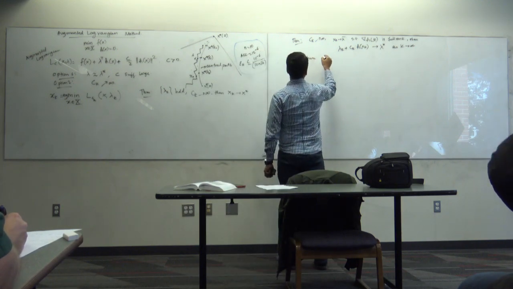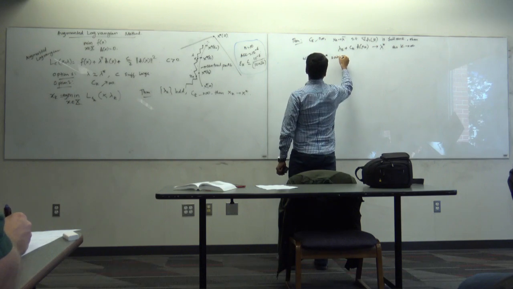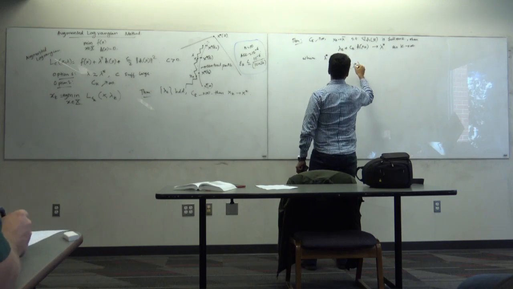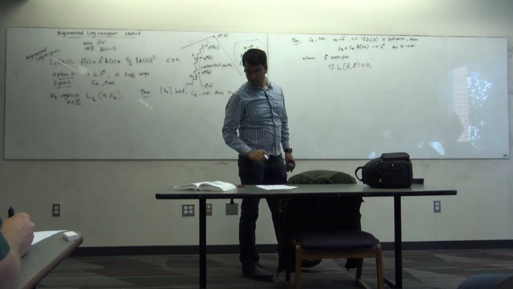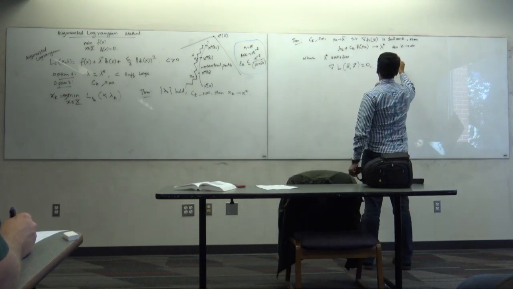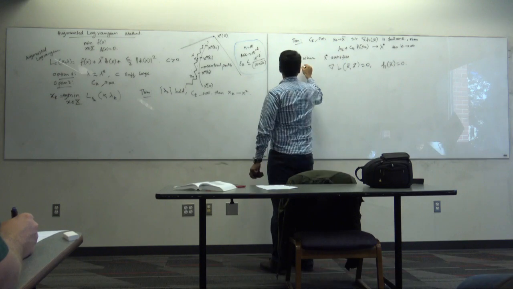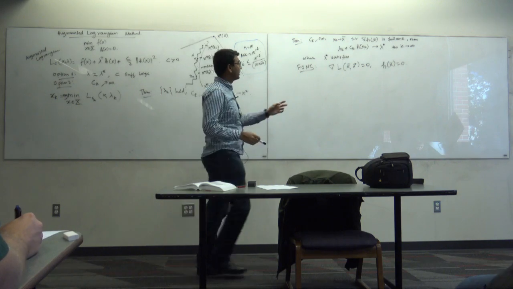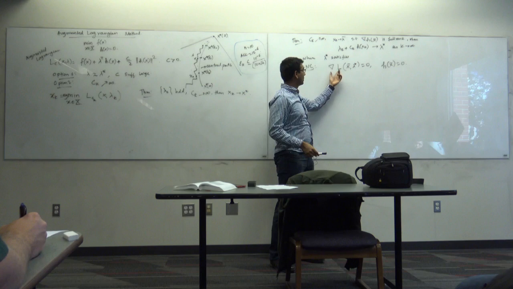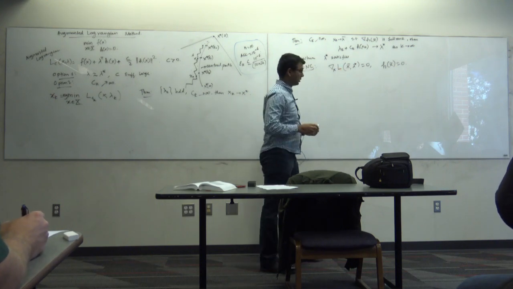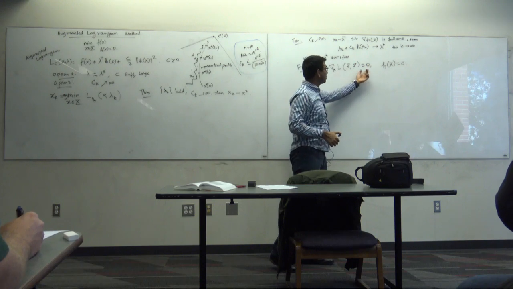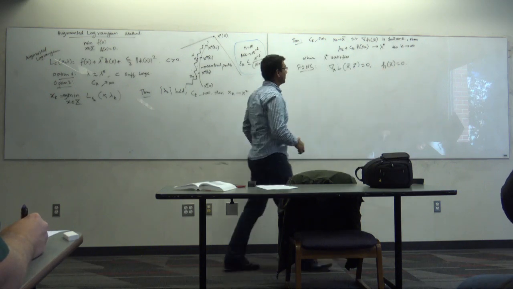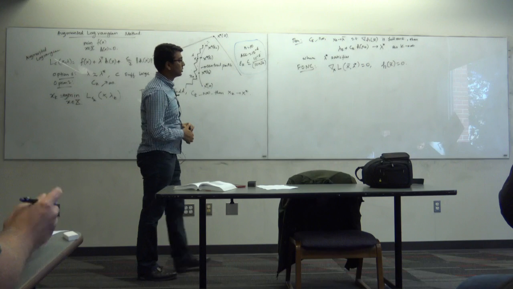where lambda star satisfies the gradient of L at x bar, lambda star equals 0, and h of x bar equals 0. So these are the first order necessary conditions for optimality. And this is not an augmented Lagrangian, this is the true Lagrangian. So the gradient with respect to x of the Lagrangian goes to 0 in the limit, and x bar is a feasible point because it lies within the set h(x) equal to 0.